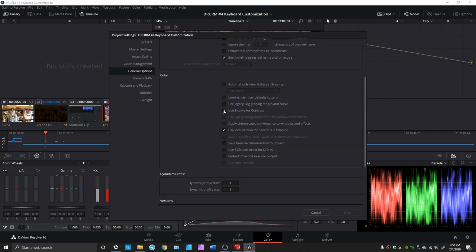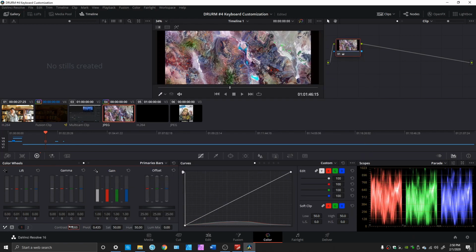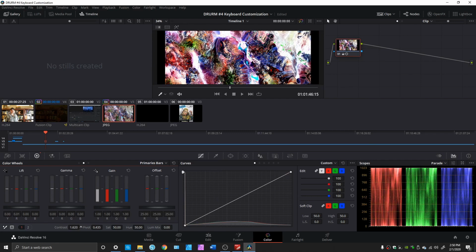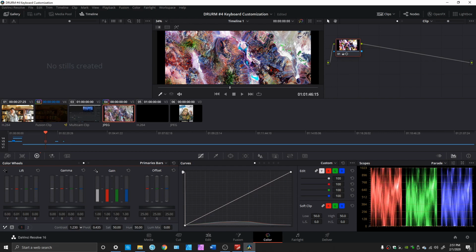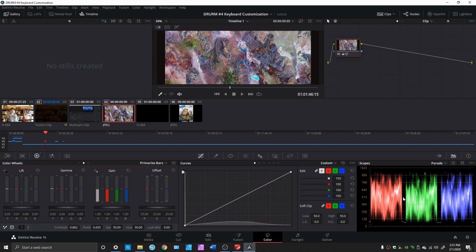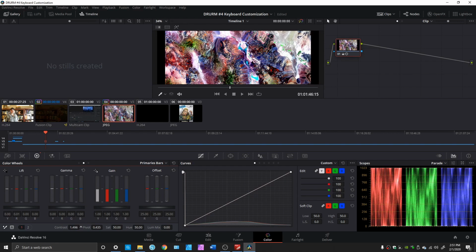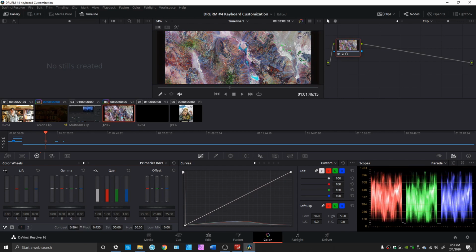Now if we turn the S-curve off for contrast and hit save, instead of just simply splitting up the midtones, basically it stretches, kind of think of it from midtone up and midtone down. It stretches all of it, so it allows even the brightest colors to get even brighter, even the darkest colors to get even darker. Instead of just taking the darker parts of the midtones and making it darker, it tends to change all of it. And I personally think the effect is a little better for me.